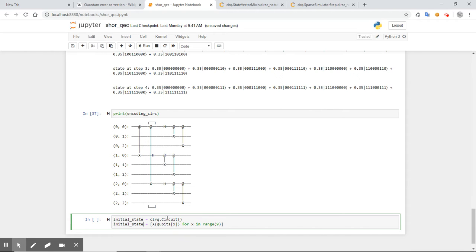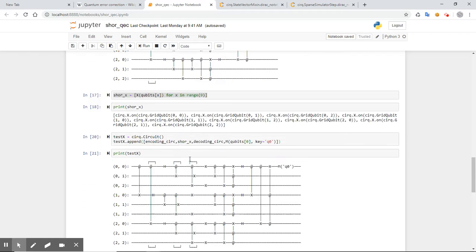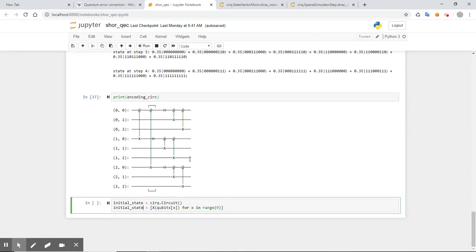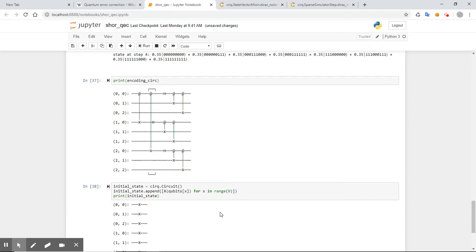Can I do that? No, I gotta append that. And basically, if I do print initial state. So this is these, right?